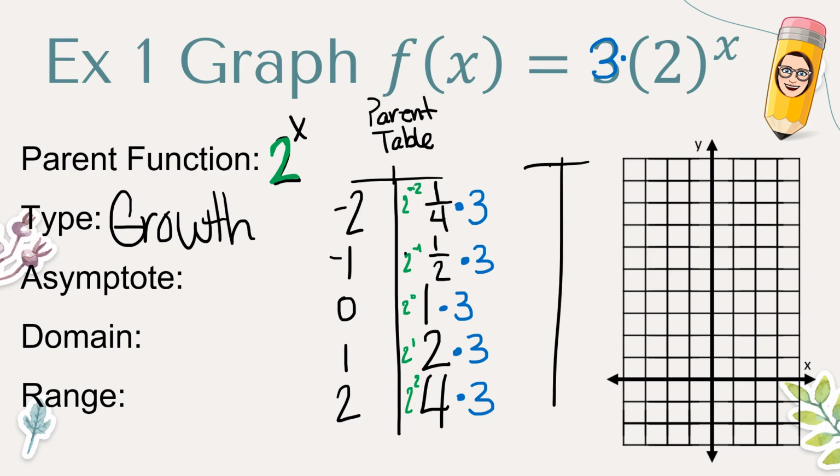Okay, so let's do some calculations. We get to keep our x values. And I'm going to work backwards. 12, 6, 3, 3 over 2. Easy fraction work. 3 over 4. Let's plot. Let's see what happens. Negative 2, 0.75, right? Negative 1, 3 over 2 is 1.5. 0, 3, 1, 6, and 2, 12 would be up here, right? A lot of times you're going to have a value that goes off.